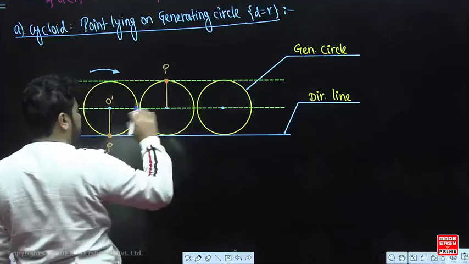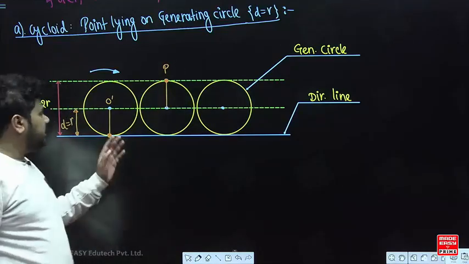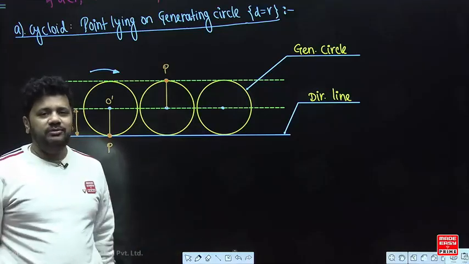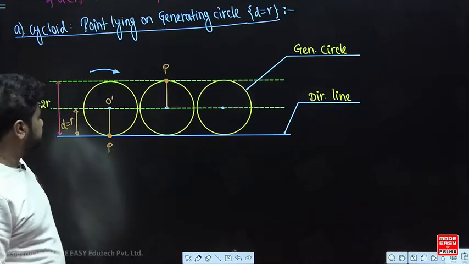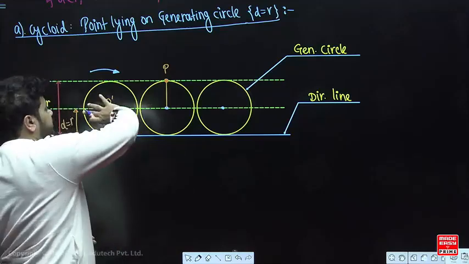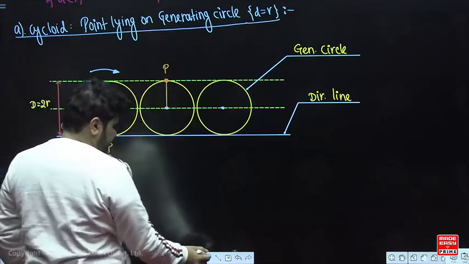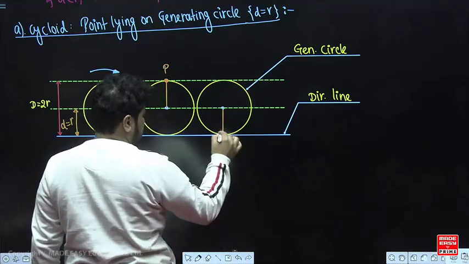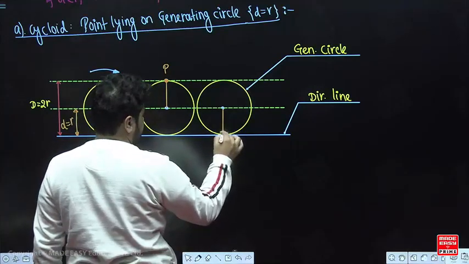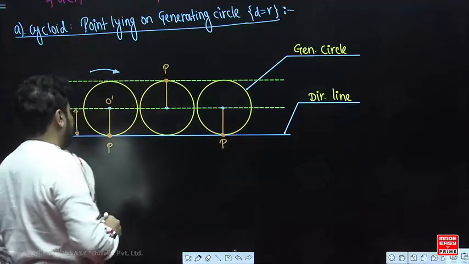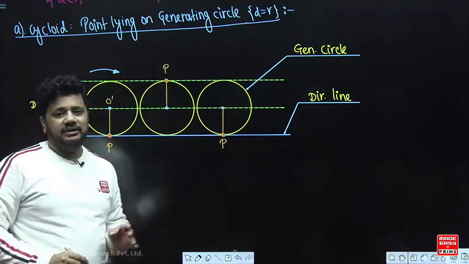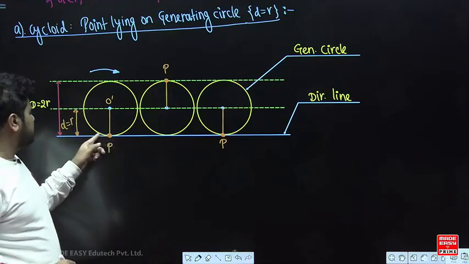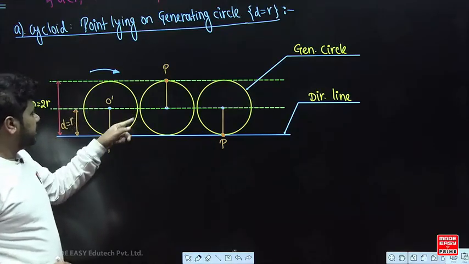You can take, see I have taken 3 circle, you can take more than that. That means intermediate position also you can draw, but we have to draw only the curve. This is the point. So after some time this point will go up, after some time this point will come down, isn't it? So these are the discrete time. Discrete time means at instant of time. Maybe it is 1 second, 3 second, 5 second, like this. Now there is a possibility that this point will lie here also, like this, right.